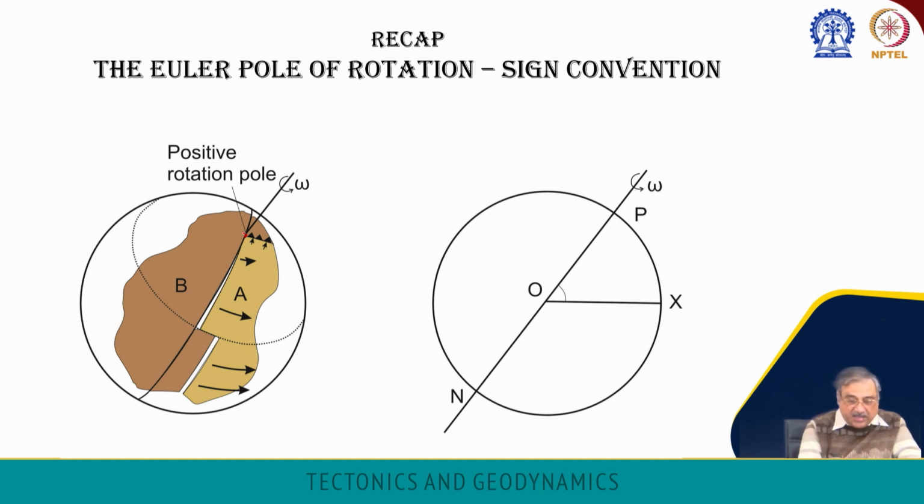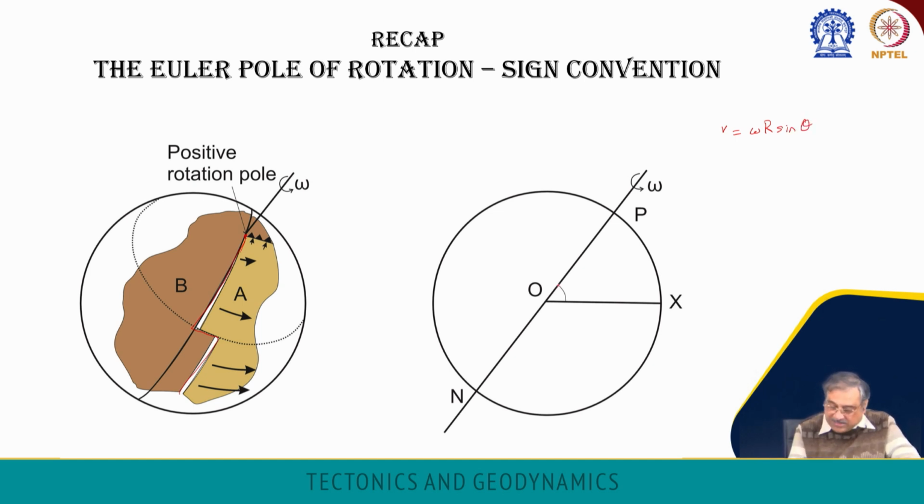Now, let's say in this case, we have plate B which is fixed and plate A which is rotating with respect to plate B. Now, as you can see, if it's a rotation about this particular axis, there will be a movement, and the angular velocity will be the same at all points along these plate boundaries. However, the linear velocity will actually vary, and this will vary according to the equation that we talked about: V is equal to omega r sine of theta.